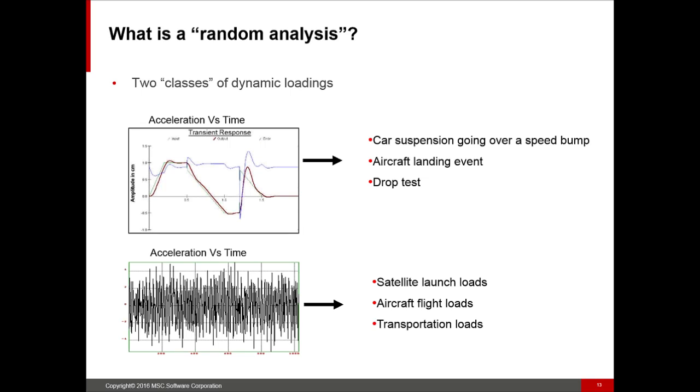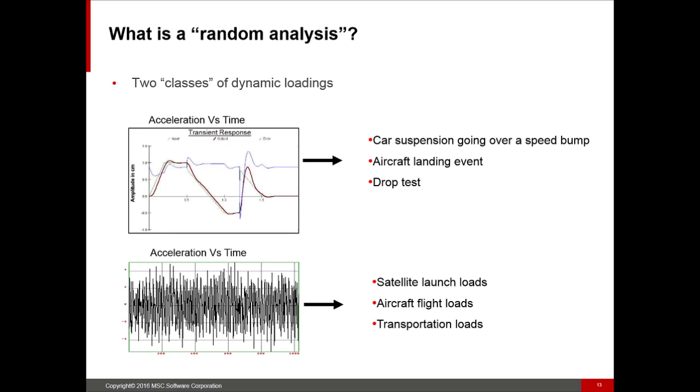If we can actually skip the dynamic analysis all the way around and just stick with static analysis, that's possible if we can determine what those maximum loads are. And in part, that's where we can get away from even doing random analysis if we just apply very high G loading. So that's one way to go. That could work if the part, based on its utility or just the way it's designed, has to be robust enough for other reasons that dynamics, even in a dynamic loading, are just not important.